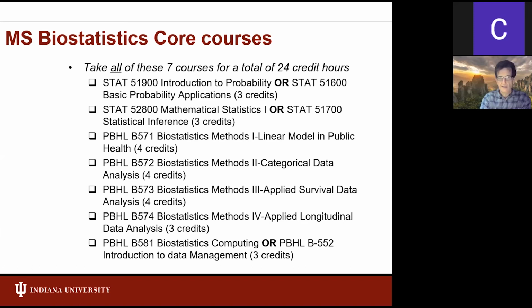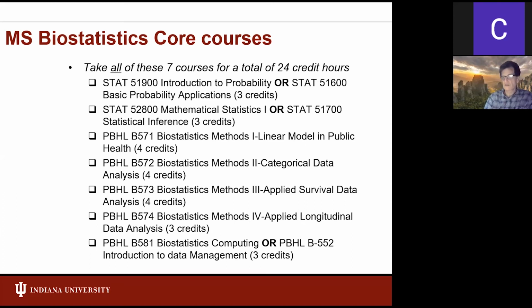With that complicated description out of the way, there is a 4-course sequence, 571, 572, 573, and 574. 571 is basically a regression course. 572 is a generalized linear models course, but really at the lower levels, like a baby GLM. It exposes you to regression models like logistic regression, negative binomial regression, things like that. 573 is a survival analysis course, the Kaplan-Meier, Cox regression, things like that. 574 is an applied longitudinal course.